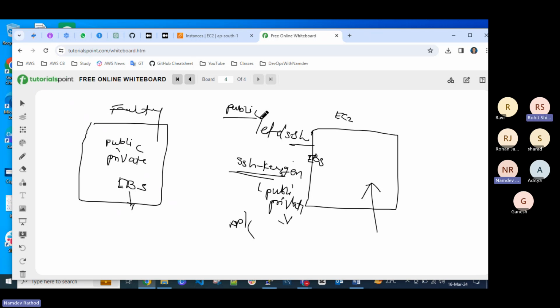You can just replace this public key in that configuration, and that's it. Then remount that additional EBS volume back to your original server. Then you will be able to log into this faulty server.